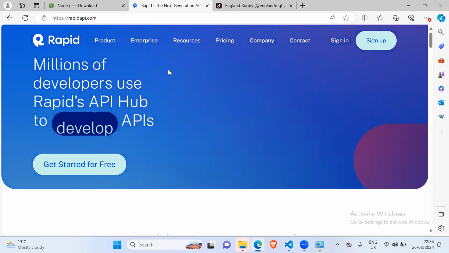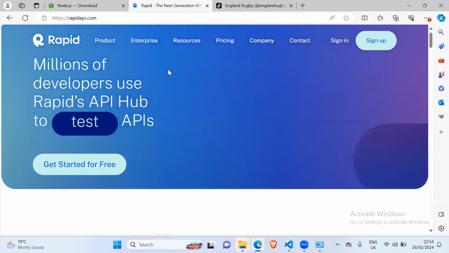So if you do not have an account with Rapid API, that is the second thing that you need. You need to register for an account.